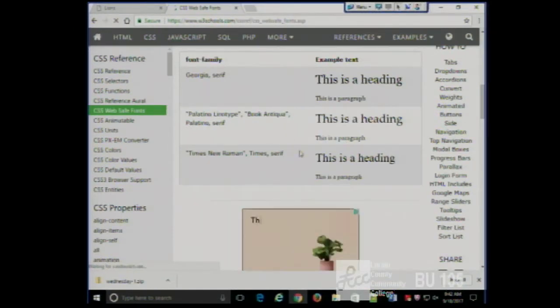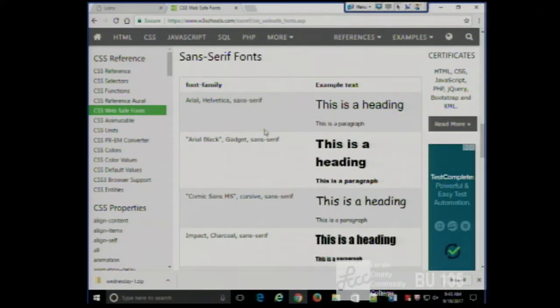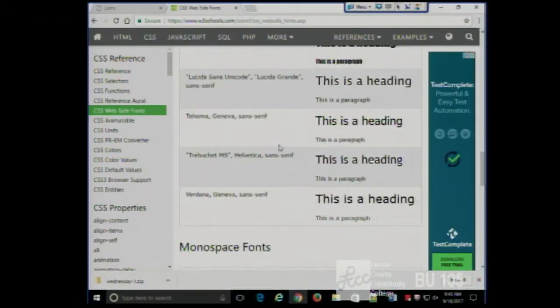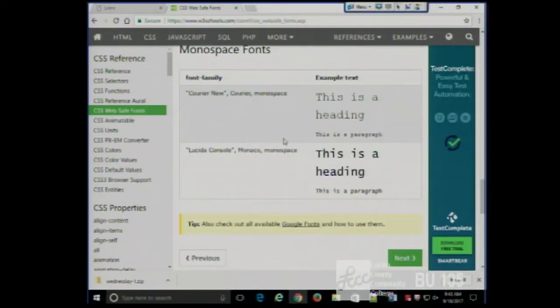Okay, here's an example of fonts that go together. And so on.